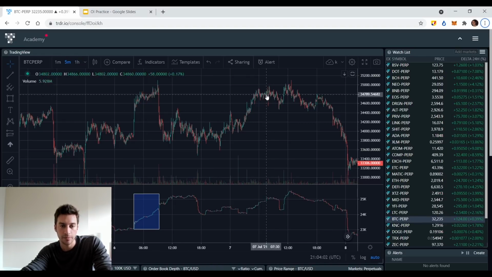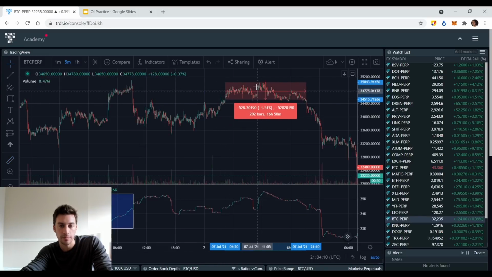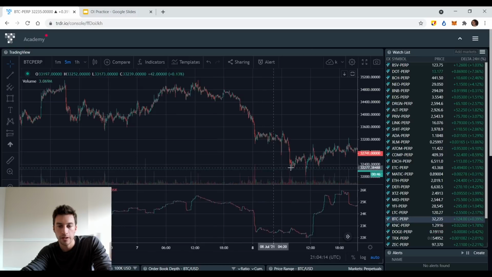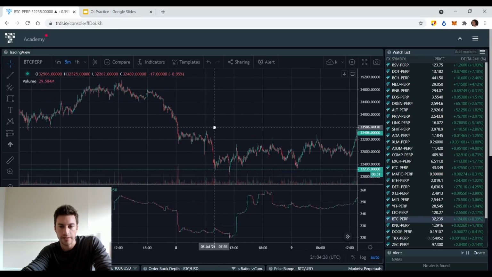And then the final example of where you could potentially take a short is right here, because we have so much resistance from all these people who are trapped up here that it's going to be hard for price to go any higher. So good time to buy a put or to short. And then this is an example of open interest dropping, but price not actually rising. Price is just stopping and consolidating. So price won't always reverse on an open interest fall, but it tends to do that.